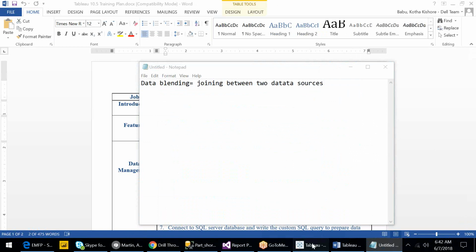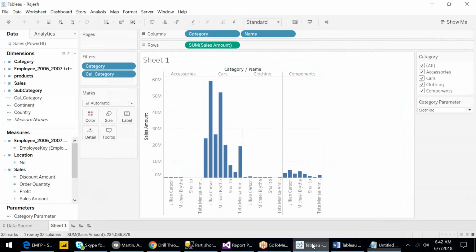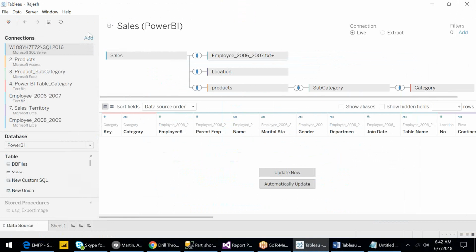Every time we add a new connection, we click here and add new connections. We add so many connections by clicking on this add button. This button mainly supports the cross database join concept. It was not available before version 10.0; it was added from 10.0. That means till 9.x versions we don't have this button, and we used to continue with the data blending option. Clear? So data blending is an old feature, and based upon its limitations they introduced the cross database join. Are you clear?